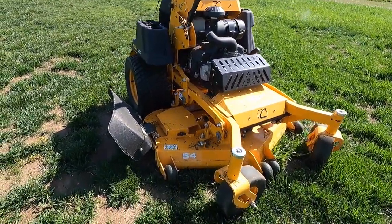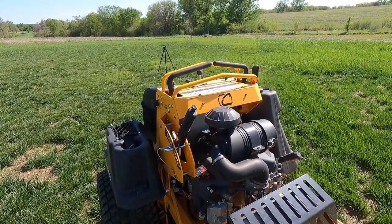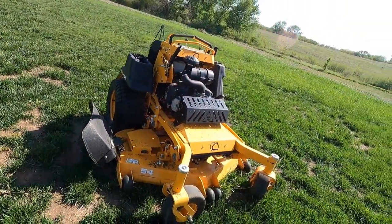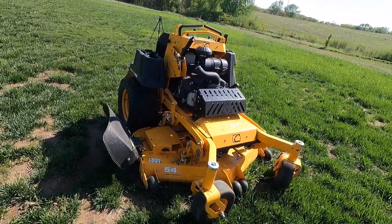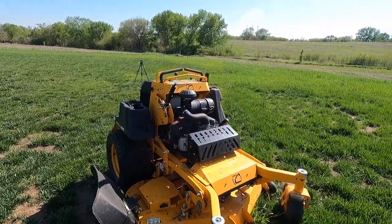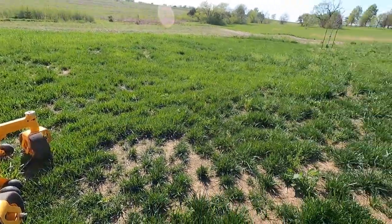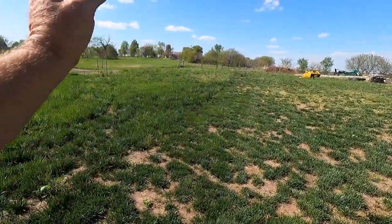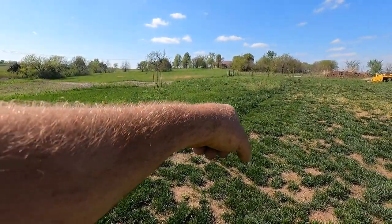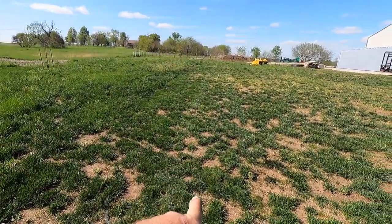You can stand right here, and when my wife gets home I'm going to have her pick it up - or try to have her pick me up, which she can't because I'm heavier than what she can lift. Then I'm going to see if she can pick that deck up, because the deck does come up and down really easily. I mowed with it just a little bit here, and this is not very good grass. It was that tall. This does not have a striping kit on it but I can see a stripe - I don't know if it's going to show up on camera.